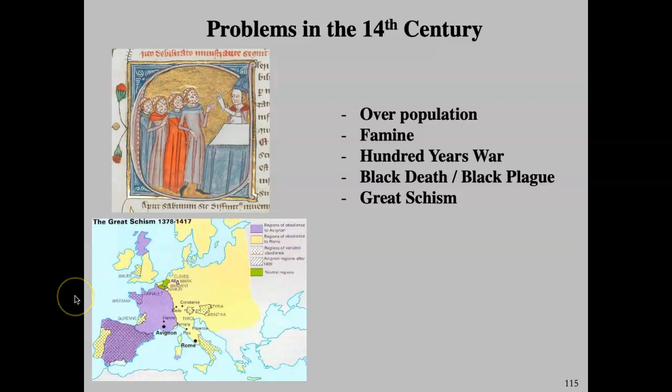Also during this time, the church was under great strain. In 1309, the papal seat moved from Rome to southeastern France, where it remained until 1377. And then between 1378 and 1417, we have what scholars call the Great Schism, which was when the papacy split between France and Rome. And so essentially there were two different popes in each one of these seats that claimed to be the true pope. And it's against this background of crisis in the 14th century that the Gothic style emerges.